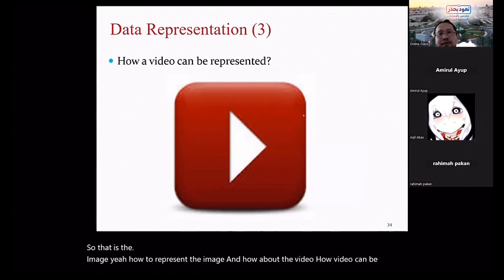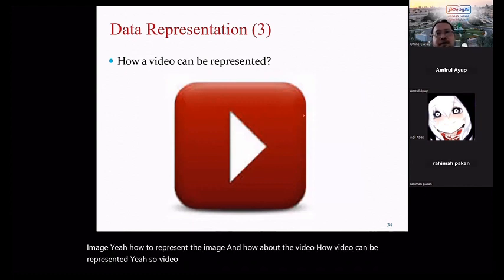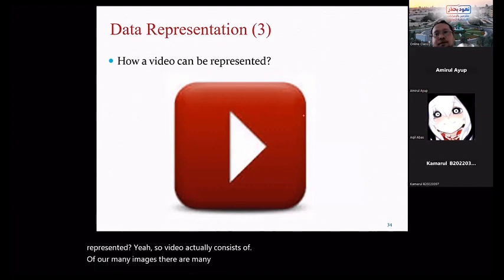Video actually consists of many images. We take images and put them in a sequence, so we can call it a motion picture.